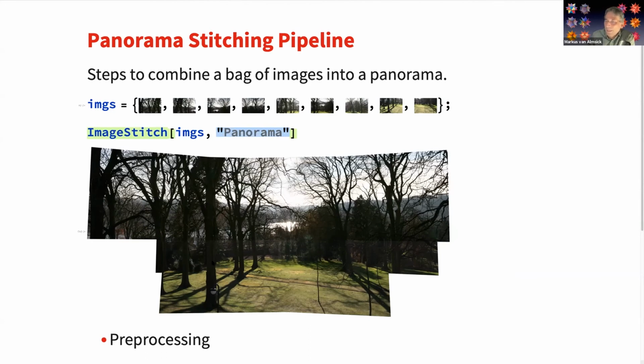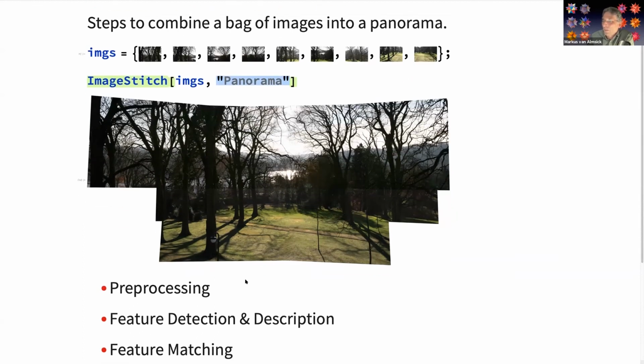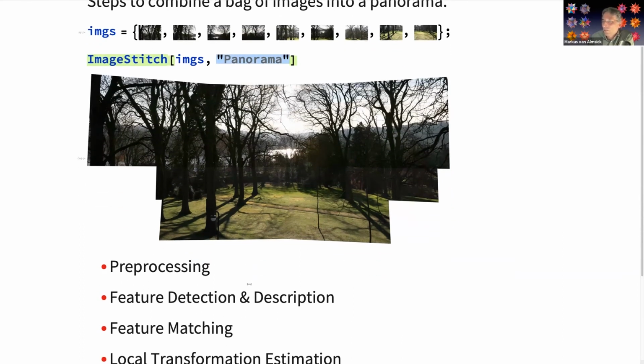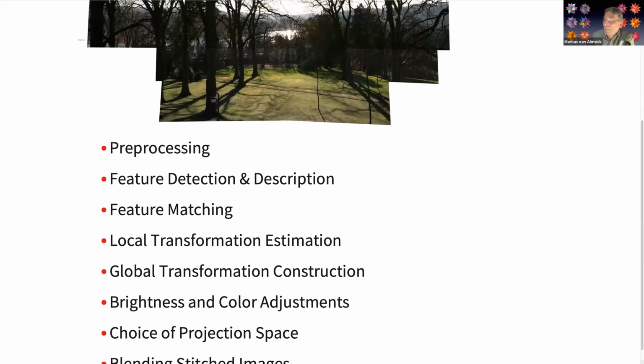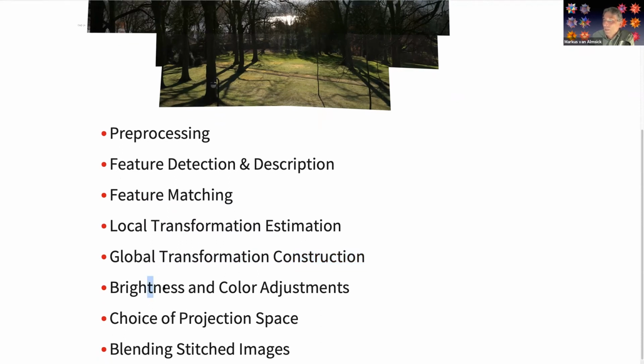Now, instead of just saying, voila, this is what you get, I would like to run very quickly through the process of generating such an image, because the most fun is actually the math involved, and it's not just registration. The pipeline, which you can run through once you download this notebook because the code is in it, is: some pre-processing, feature detection, the key points we just learned about, feature matching, then finding the local transformation estimations between two images. Out of that network of transformations, we construct a global network, then make sure that the color and brightness between images fit, choose a common projection space, and then eventually blend the stitched image together.